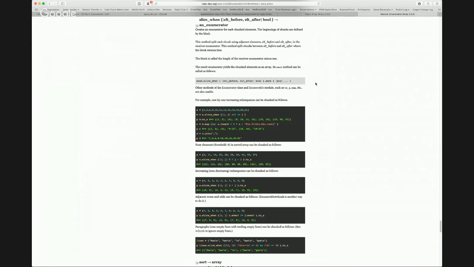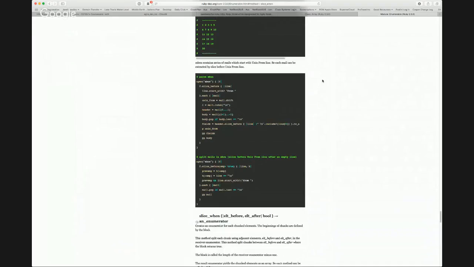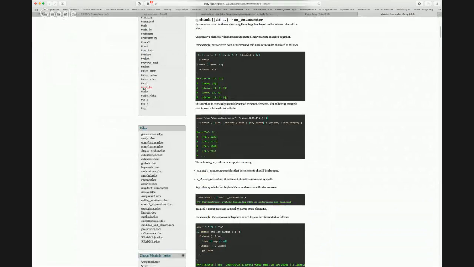Slice when. Okay, let's see here. Sort. I don't think a sort's going to do that. What's the chunk array?